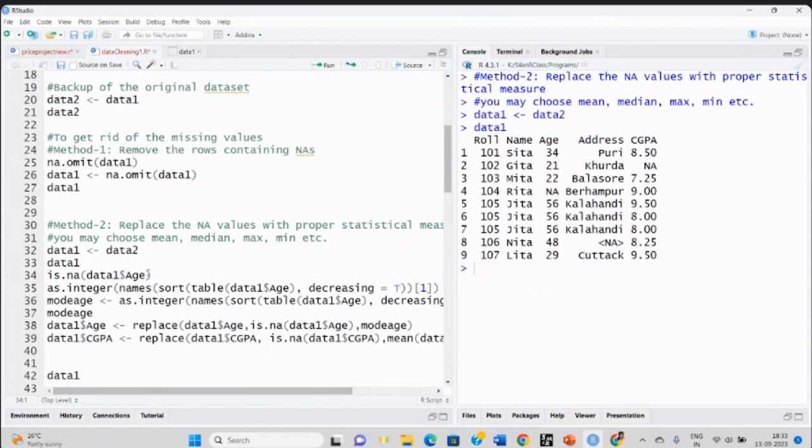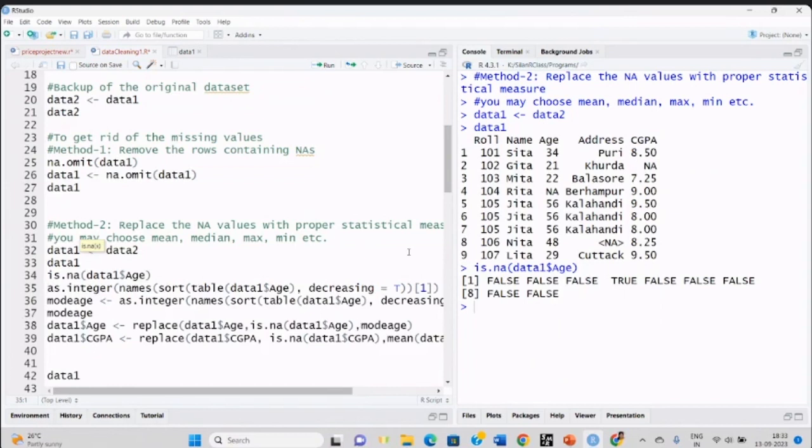Okay. So let me do the treatment for the columns. First I will do the treatment for the age column. So let me see how many values are NA here. So here it is true, the fourth one.